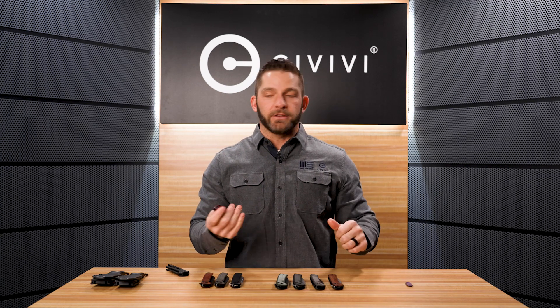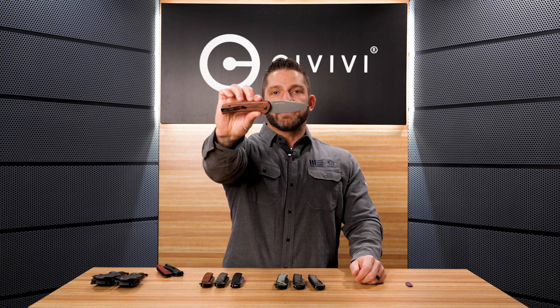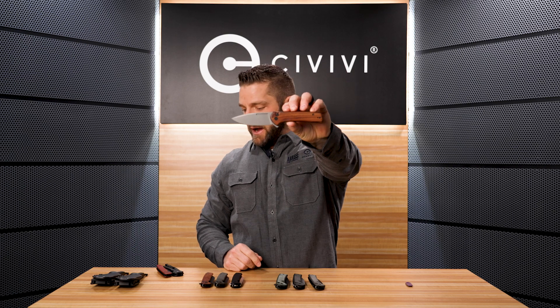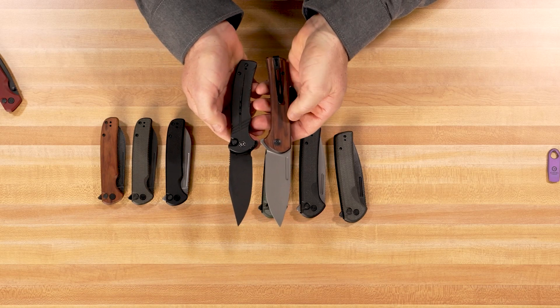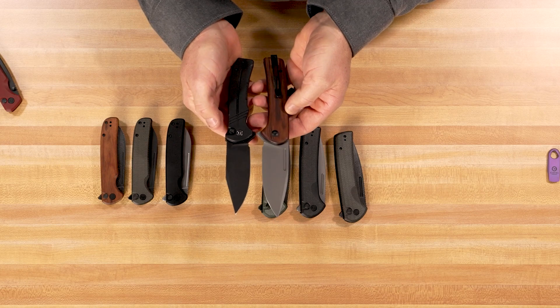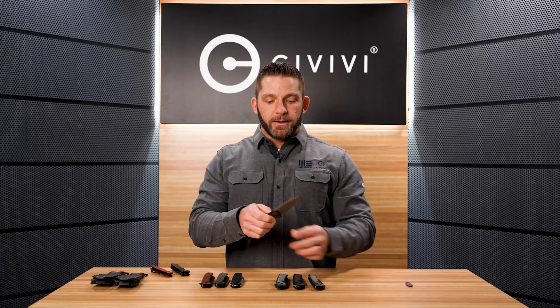There's another video on the Altus that we're posting alongside this one. New, debuted at the show, is the Conspirator. This one is just a little bit bigger than the Altus. Let's take a quick look at it compared to the Cogent — we've got a very similar blade size but a different profile. I don't have the specs on this knife yet. It is new and I don't have a launch date for it, but it will be coming out sometime soon in 2022.